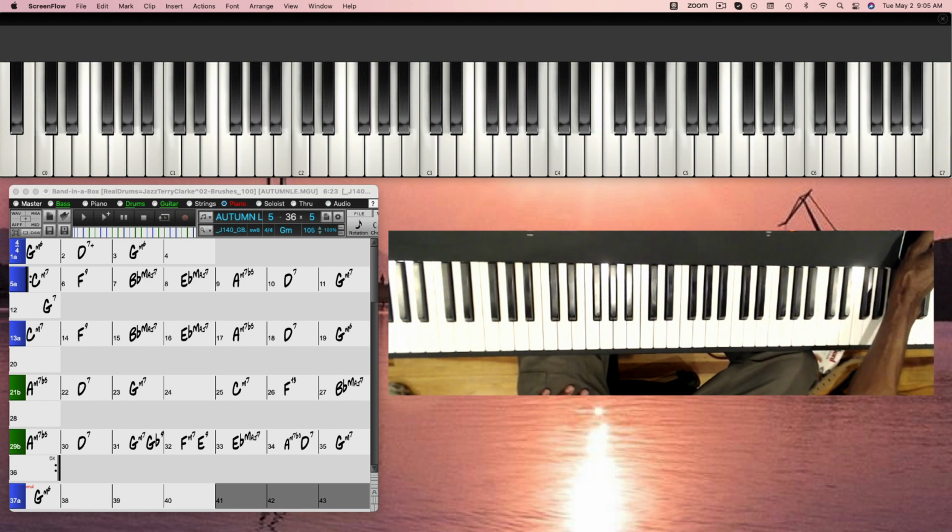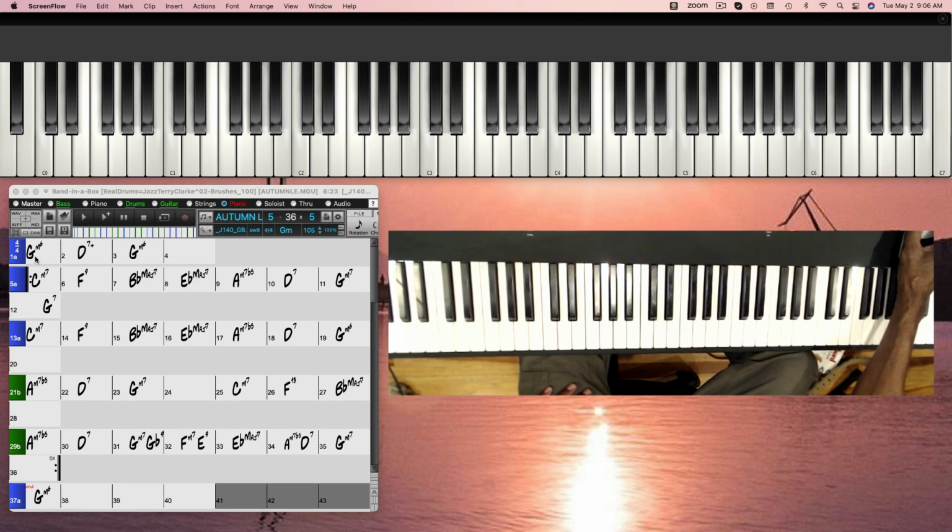You can see I have on my screen Band in a Box. One of my favorite go-to programs is Band in a Box, because it's just a fantastic accompaniment program. As much as I talk about it, you'd think Band in a Box would send me a copy, but they didn't. I still buy it though.